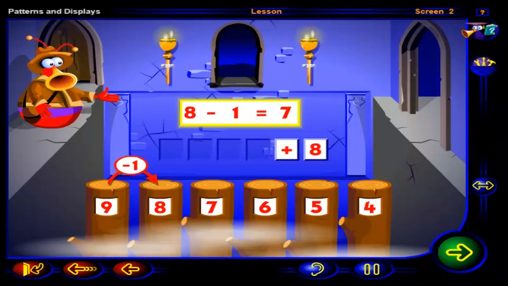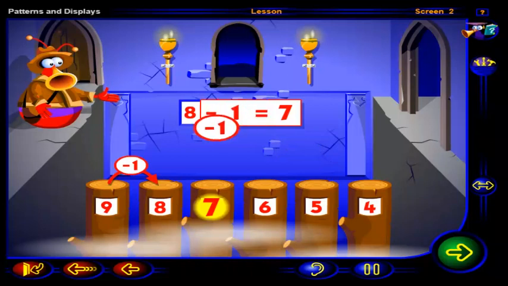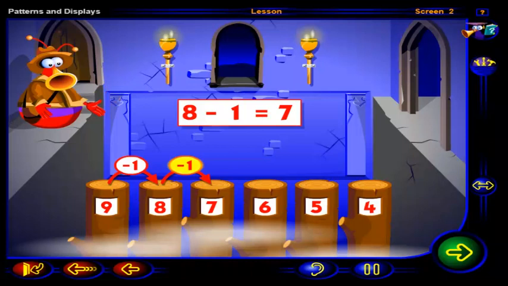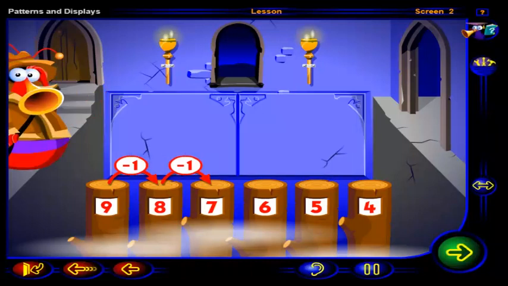This is the correct number sentence. 7 is 1 less than 8. So we subtract 1 from 8 to get 7. Subtracting 1 is like counting backwards. So, counting backwards by 1 from 9, we get 8. And counting backwards by 1 from 8, we get 7.